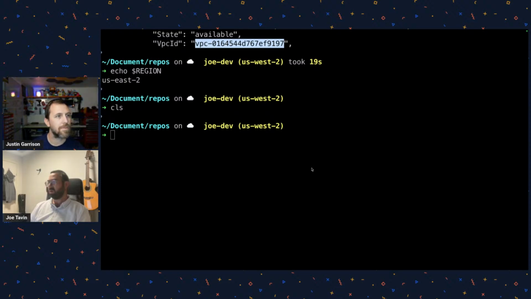Okay, 197, yeah, definitely. That's the VPC I'm working with. That's the VPC ID you want? Yep. You can export that as the VPC variable. It looks like that gets used a couple times too. Okay, great.